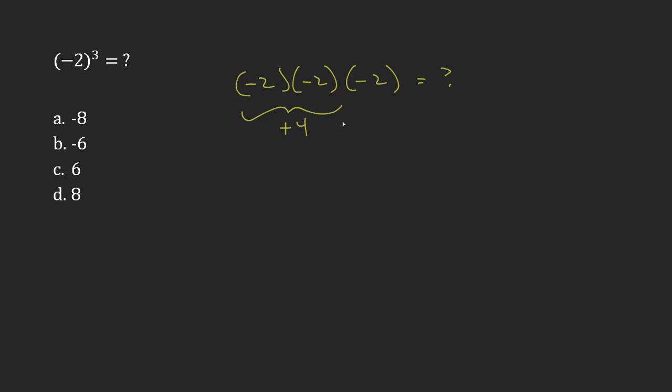But now I'm also going to be multiplying this result by negative 2. So now I'm dealing with a positive times a negative. When you're multiplying two quantities that have opposite signs, the result is going to be negative.